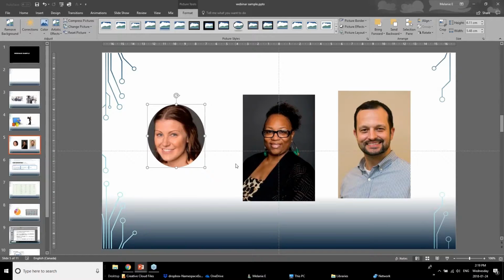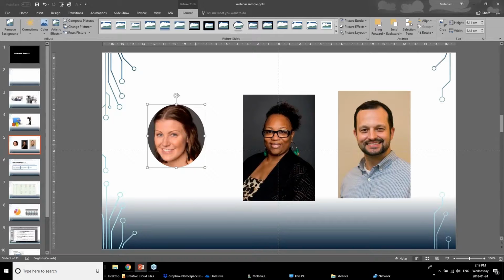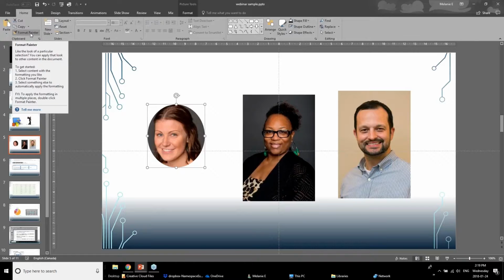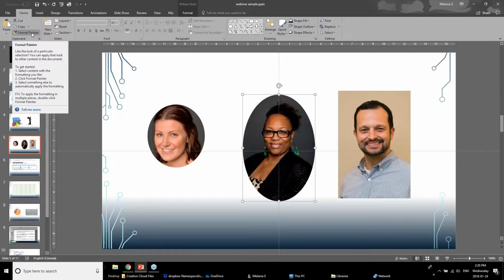Now, what's a great feature as well in the new PowerPoint is that once you spend a bit of work on this one, you can copy it and apply it to the next one. So I'm going to just go here to Home along the top, and you see where it says Format Painter. I'm going to click on that, and then I'm going to click on the next image. So what it does, Format Painter actually exists across all of the new Microsoft Office products, 2016. And I would say it's a great feature at times.